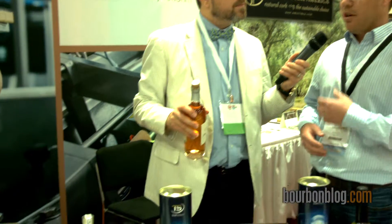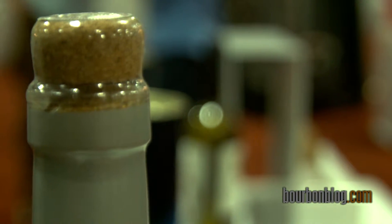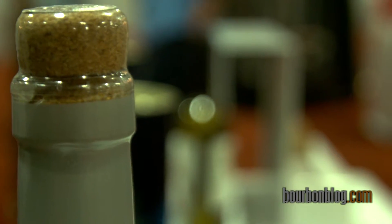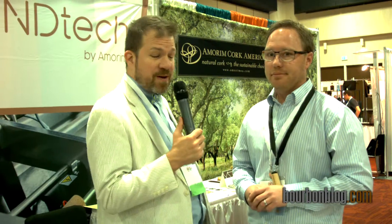Tell me about this top — the Helix top. This is also another new product for us. It's not too new in Europe; it's been going on for a couple of years with well over 100 brands using it. It's an innovative bottle and cork package where the bottle actually has rivets on the inside of the bottleneck, and the cork is screwed into those rivets. All the consumer has to do is just twist the cork and pull it straight out.